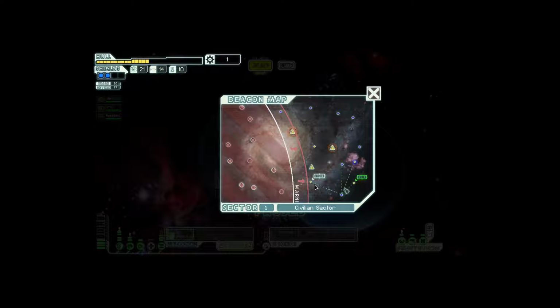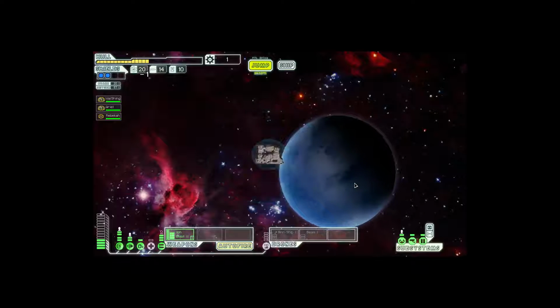If I go to the store, I wouldn't have any scrap or anything else I needed, but that's where I would have liked to go. I would have liked to have some more scrap and gone here and repaired my ship. Ship is in pretty bad shape. Let's just go to the exit beacon and get out of this sector.